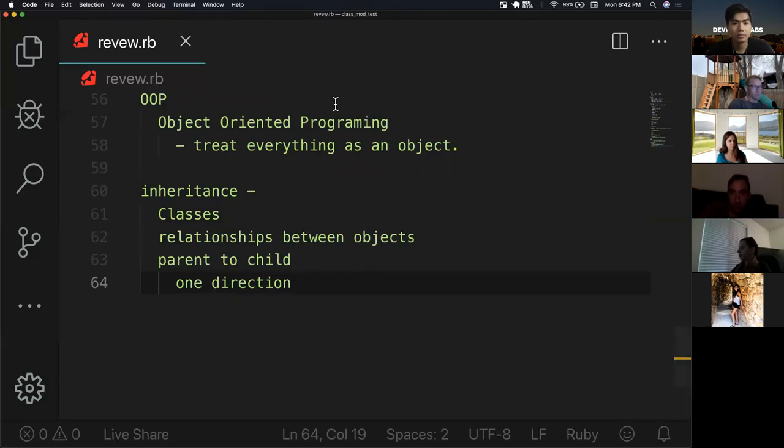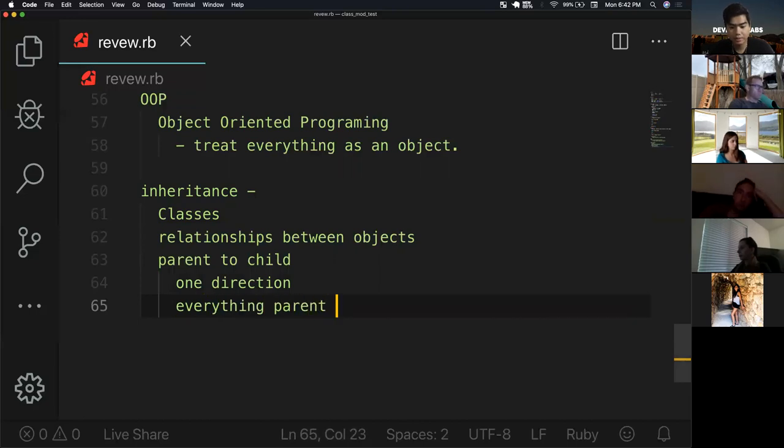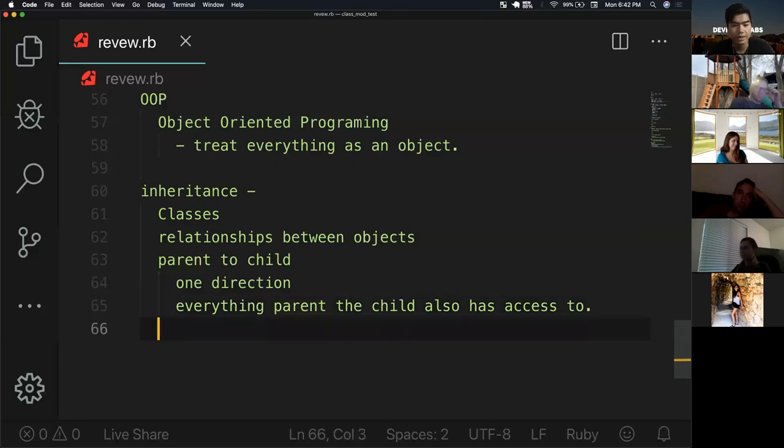And like I said, everything the parent has, the child also has access to. That's what inheritance means in the programming world: a relationship between objects, parent to child, which means everything the parent has, the child also has access to. Okay.